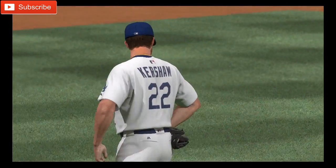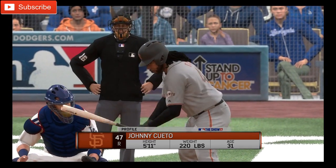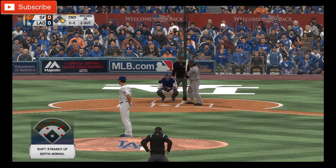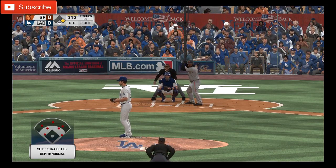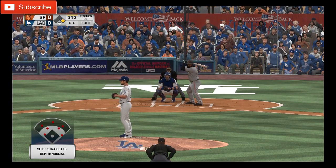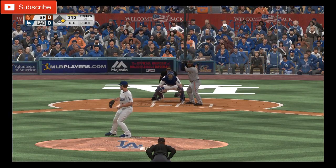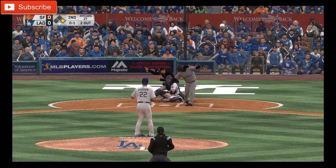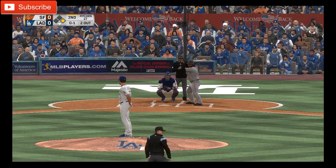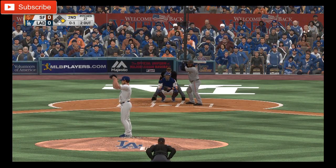Batting 8th, the pitcher number 47. Coming to the plate now, Johnny Cueto, as he'll get his first opportunity in this one. From the stretch. Swing and a miss way behind the big fastball. It can be tough to lay off a high fastball like that because right at your eye level, it looks like it's so easy to hit, and then it's by you.